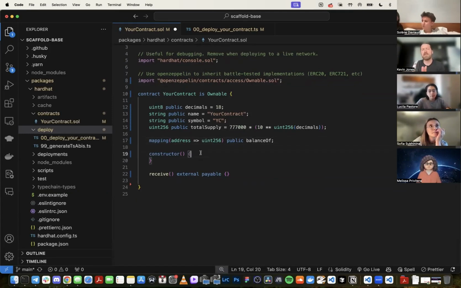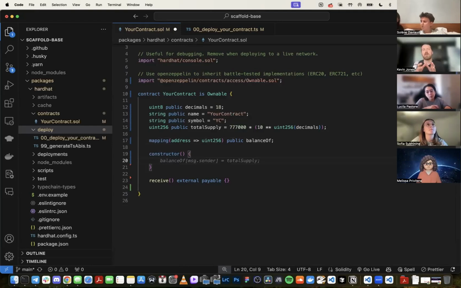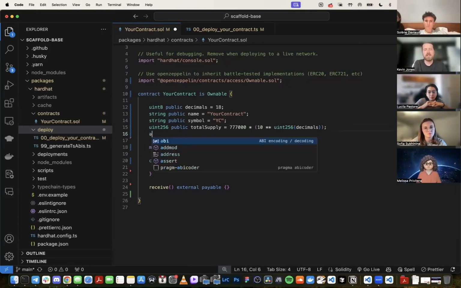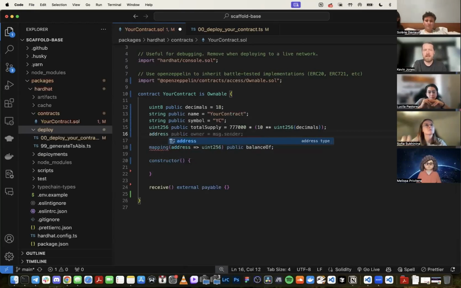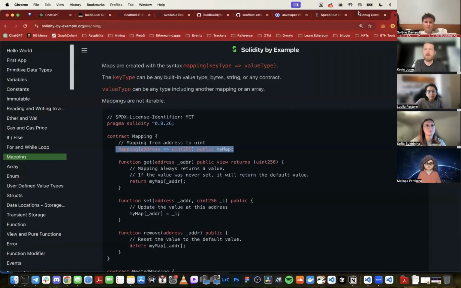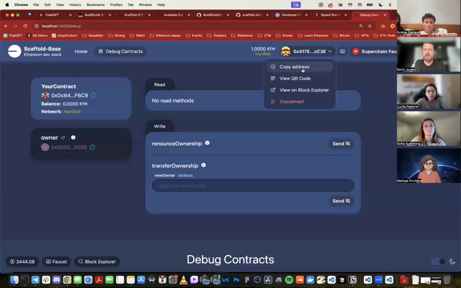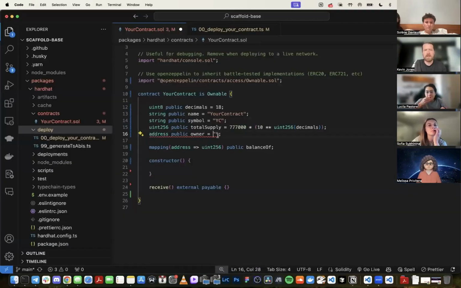But at the time of the deployment for our ERC20 token, we need to send the total supply to somebody. So we probably need to say who that supply is going to. So let's actually do an address for that. We're going to do address public owner equal. And then I think we need to put it in quotes here. Let's grab our burner wallet. Copy that. I think we need to do it like this. No, actually, we need to do it just like this.